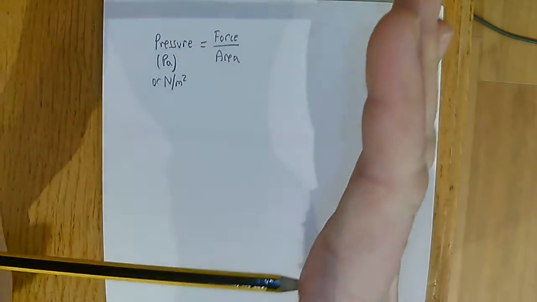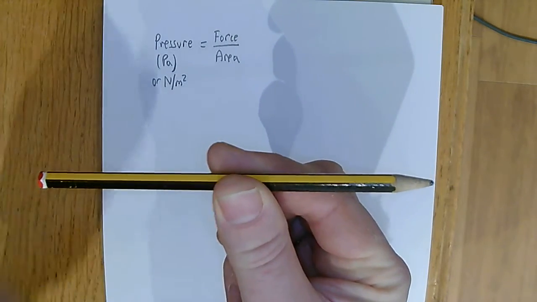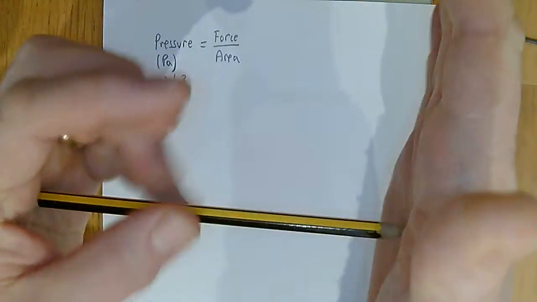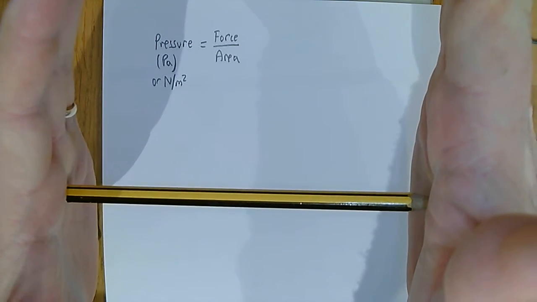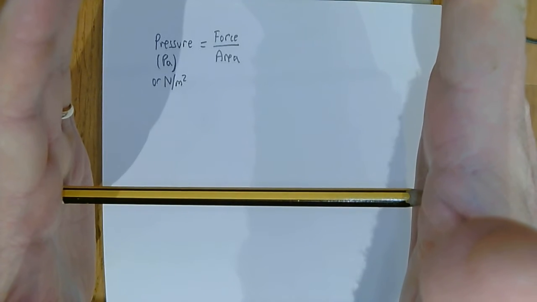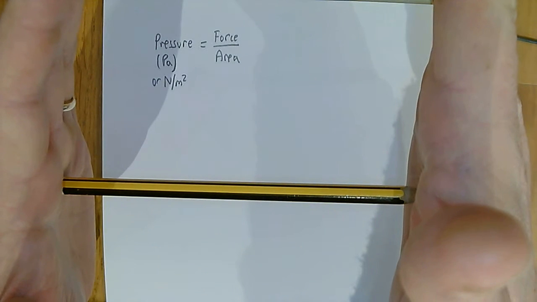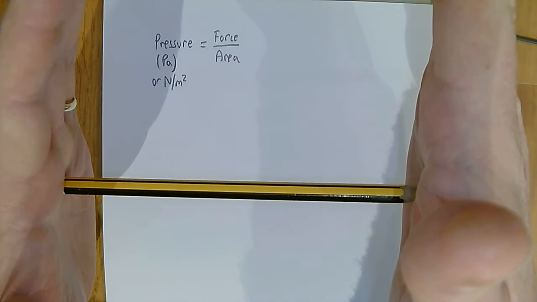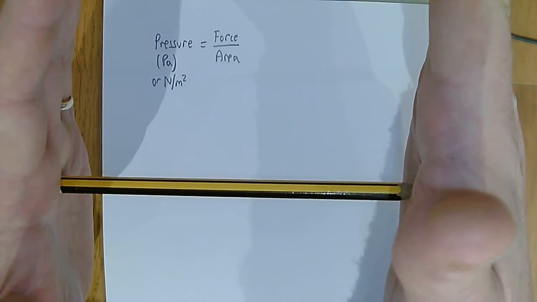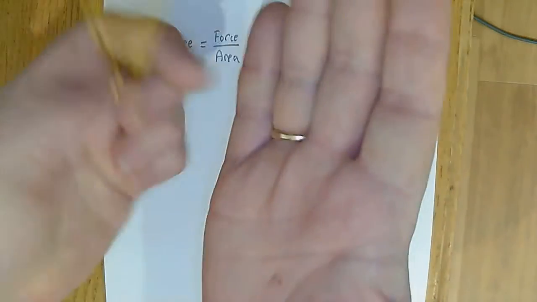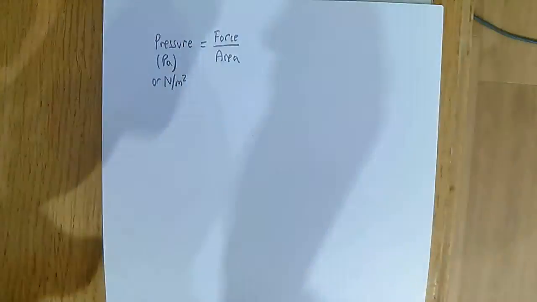An example of pressure is if you take a pencil that has a slightly sharp point at one end and a blunter end at the other, and you put it in between your hands and push them together gently. The force is the same, but you will feel that it's more painful in the hand with the pointy part because the area is smaller. So because the area is smaller, when you're dividing the force by the area, you're dividing by a smaller number, so you get a much greater pressure, and you can see the effect on your hand as a result of that, because the pressure is greater.